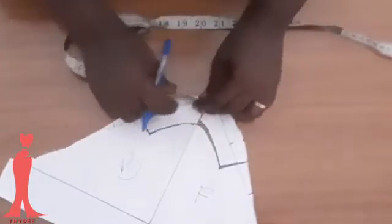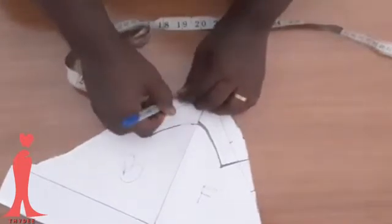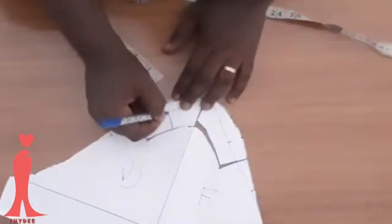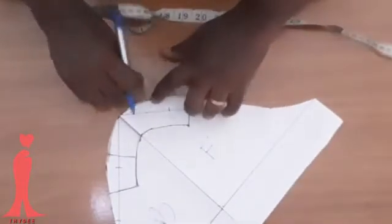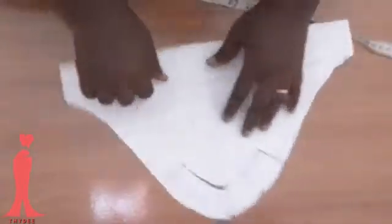Now that I'm done slashing, I'm going to divide this into 2, so I'm going to measure 2 inches, because half of 4 inches is going to give me 2 inches, from the center on the curve line. Just divide it into 2, and you are also going to slash that line as well.